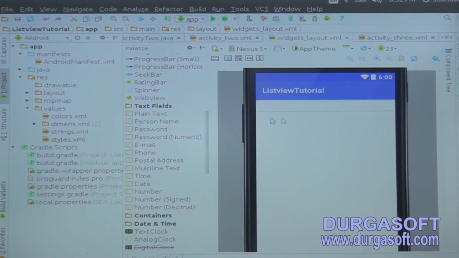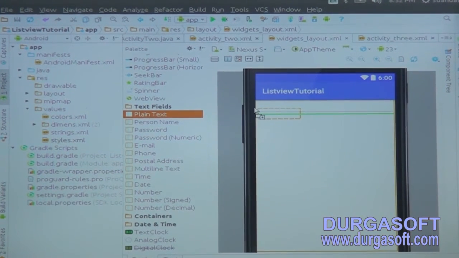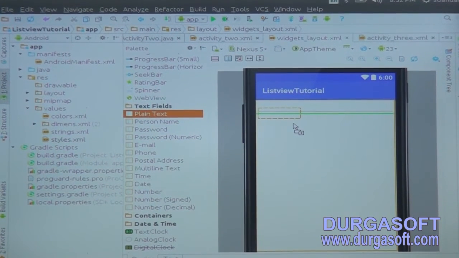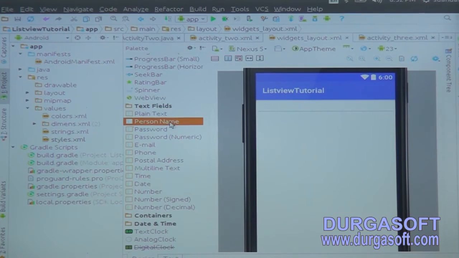When you want the plain text view, you use a plain text view which will take all kinds of inputs. So it is not cumbersome in that it gives you only the alphabets or only the numbers. When it is a person name, obviously it gives you person name, something like this, which has a ready-made hint inside it. So you simply write a name inside it.